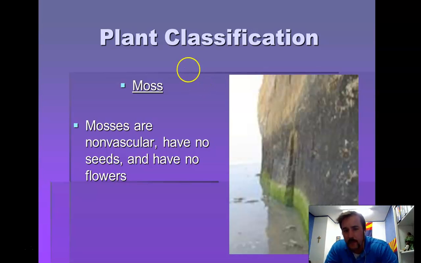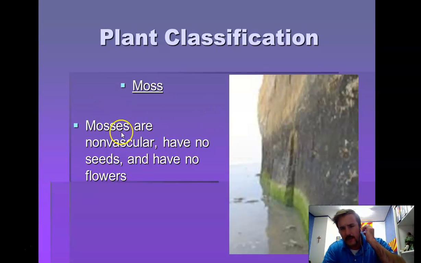But mosses are non-vascular. Mosses really typically are very small, very short. And here's something you're going to see and hear a lot about this week. Specifically talking about seeds and because we're going to be talking a lot about how plants reproduce. Or in other words, how plants make more plants. I think you probably knew the basics, maybe heard words like pollination, and that pollen is pretty important for plant reproduction, and the seeds, of course. I think you probably knew that plants grow from seeds, but we're going to talk about that specifically.